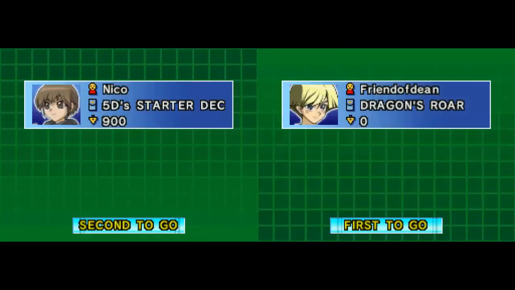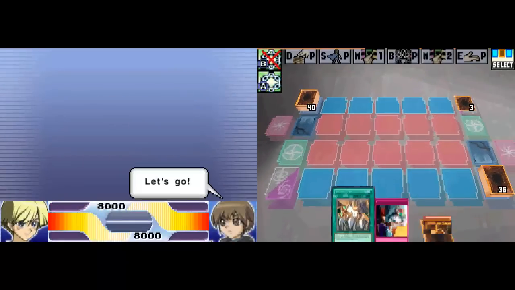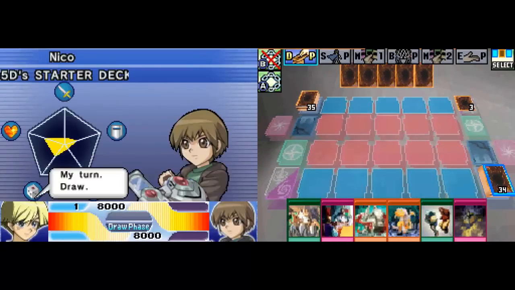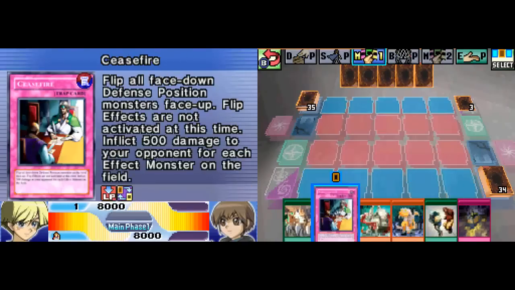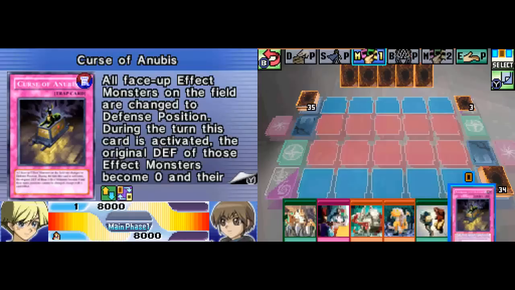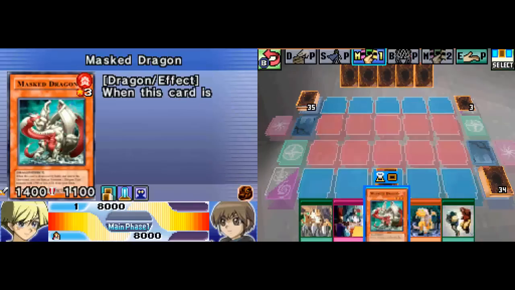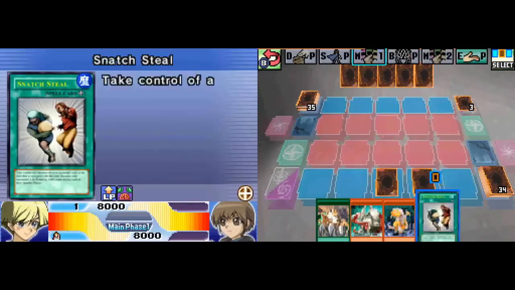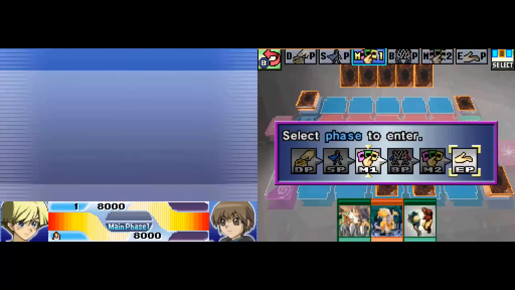So hopefully I'll be able to show off this deck a little better than last time, because this deck is a very aggressive deck. Draw. So we got a Ceasefire. It penalizes you for having defensive monsters. Curse of Anubis forces into defense, but cuts defense to zero. I'll play a Masked Dragon and end my turn.